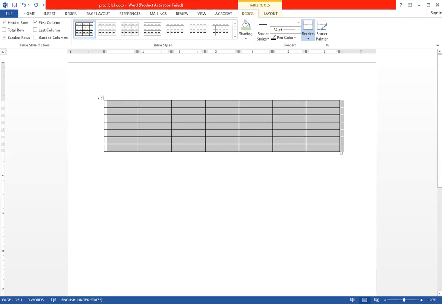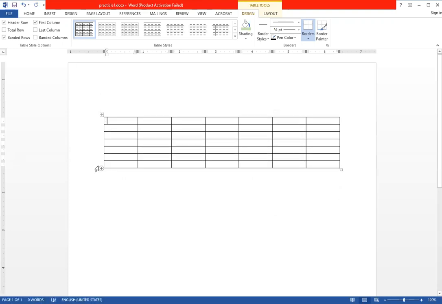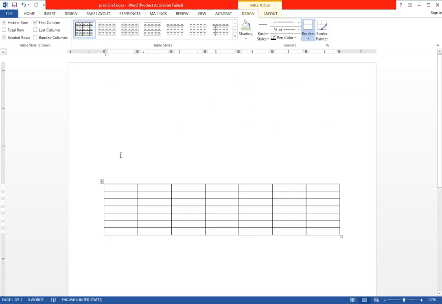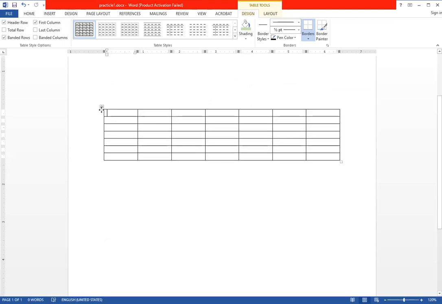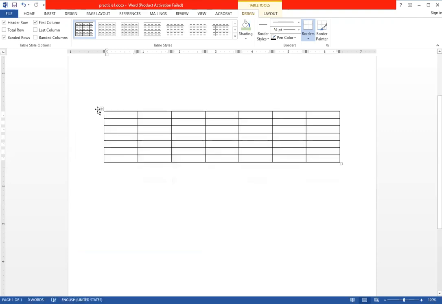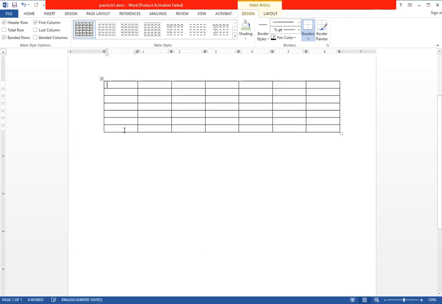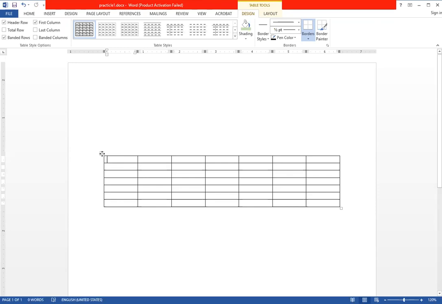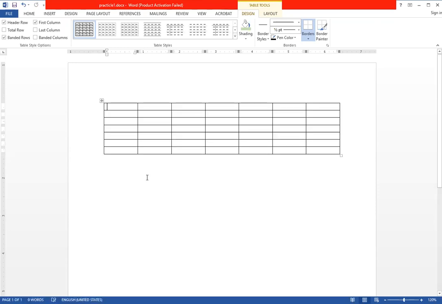And you can move your table, but remember it is not very easy to move a table like a picture, right? It is because it is always bound with the content which is on the page. So when you move the table, the content moves, and it is not as easy to place a table as placing a picture.